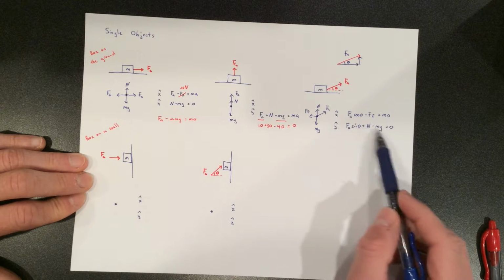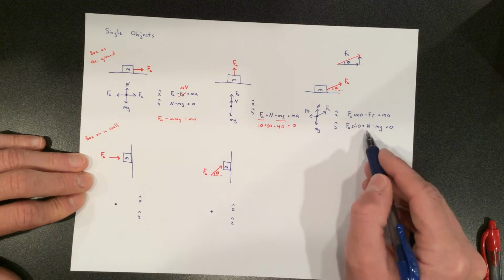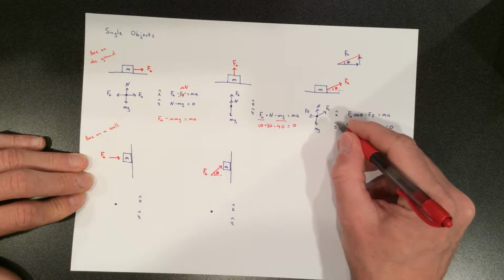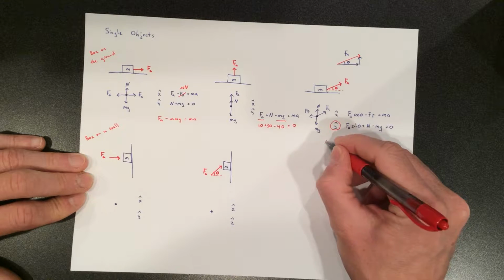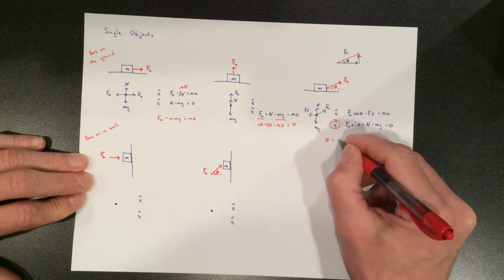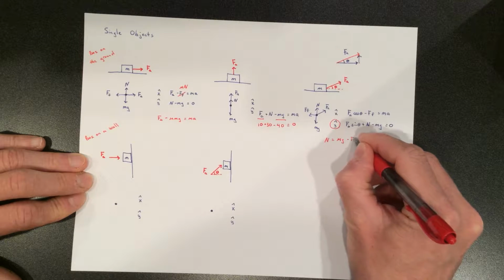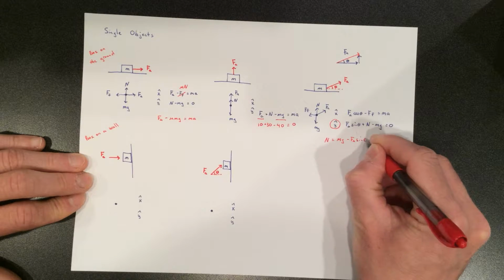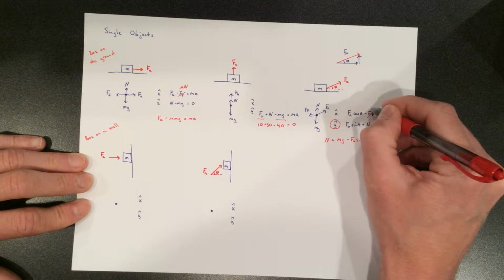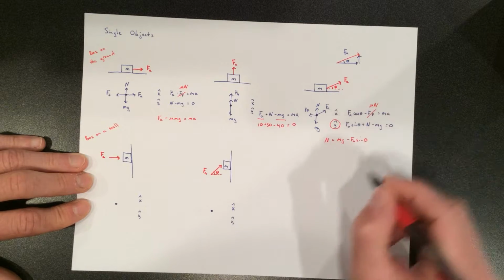And we're going to do roughly the same thing we do on all of these things. We're going to take this equation and solve for the normal force. The y equation is going to tell us that the normal force is equal to, we'll add that over, mg minus Fa sine theta. Now we know what the normal force is, because up here we're going to take the force of friction and replace it by mu times the normal force.